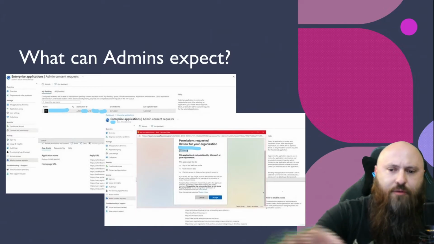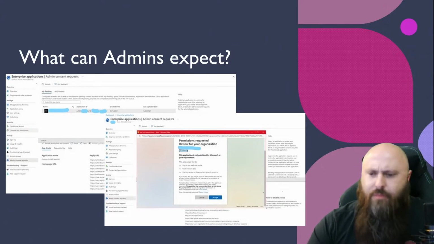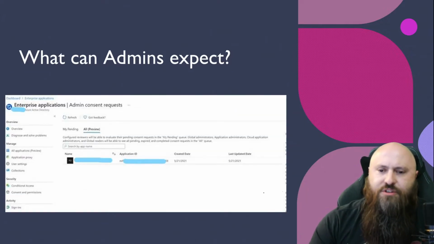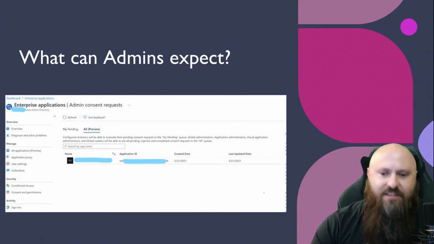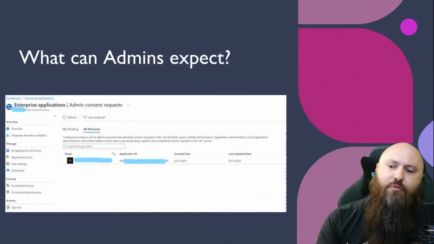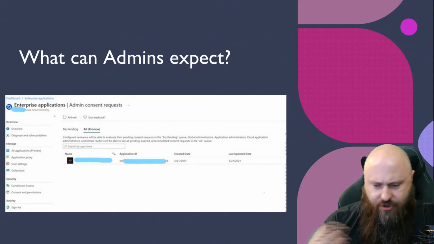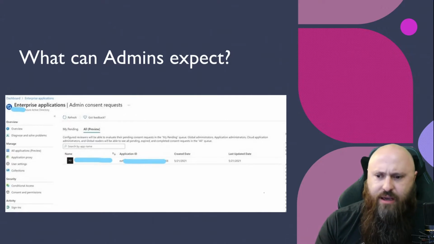So once you click yes, I want to approve, you'll see the user's view under that review permissions and grant consent. And it'll tell you what the user would have seen, and you can now accept it. Once you've accepted it, it actually documents it, and most importantly, we have an audit trail. We know that someone looked at this and approved access and has followed any steps necessary to make sure that our data access controls, our data loss prevention policies, the things that we have in place are going to be extended to this new application.